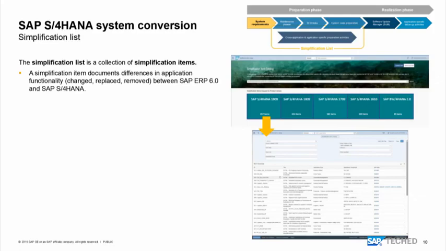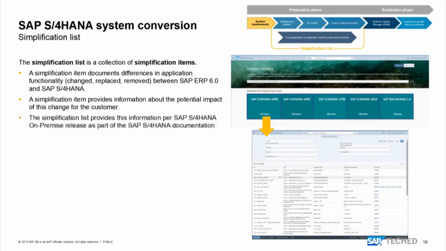There are some decisions. If we have a new product line, we can say in the old world we had some similar features that are offered in parallel, and now we focus on one of them to say that is the target architecture. And you have to know this. That's why you should be aware there is this simplification list that you can check. It explains the potential impact of the changes there.